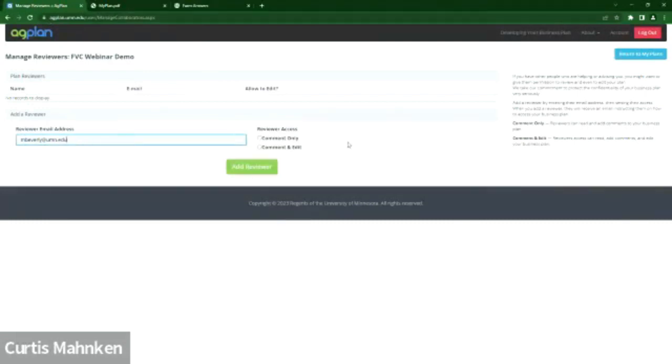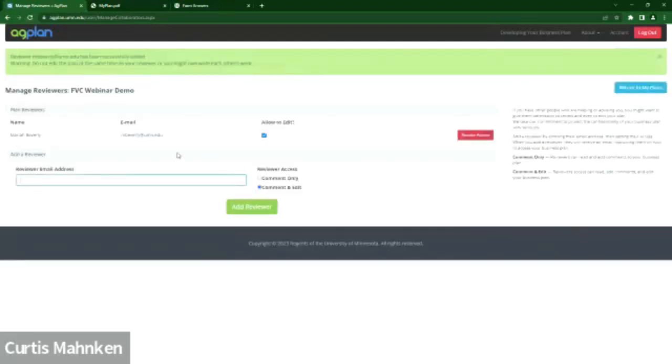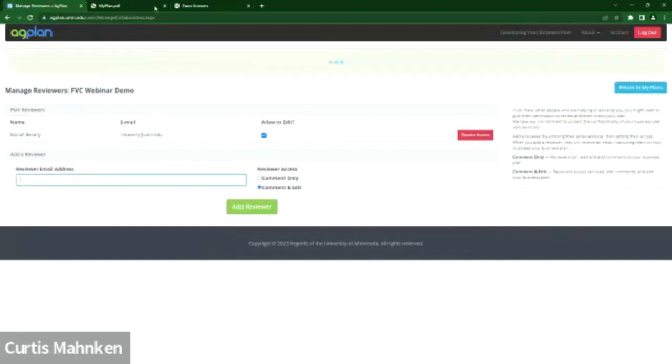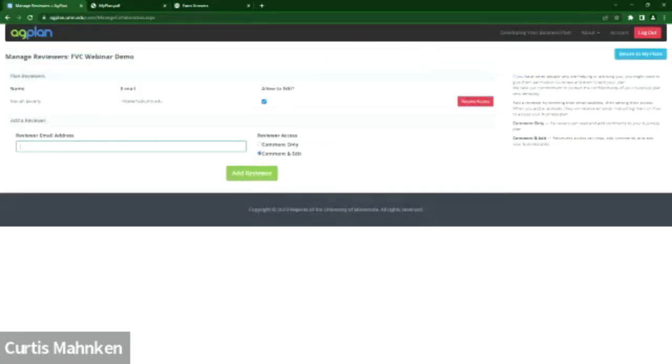If she did not have an account with AgPlan, it will send her an email inviting her to register, but she does. So I'm going to give comment and edit access rights and click add reviewer. And now she can go in and she can actually work on the plan or edit it, whatever she needs to do with that.